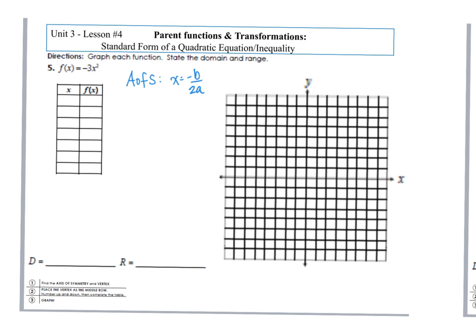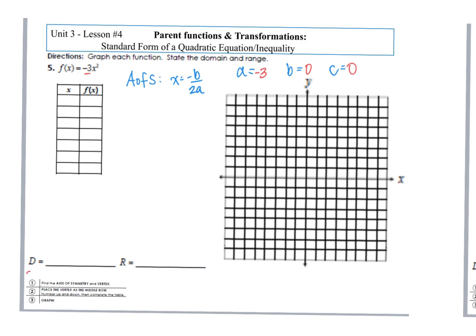I like to start by labeling what a, b, and c are because we use especially our a and b values a lot. Again, a is the number in front of x squared. That makes a -3 for this equation because it was -3x squared. B is the number in front of x. Well, I don't have a b term or a c term actually because there's only one term altogether. So b and c here are zeros.